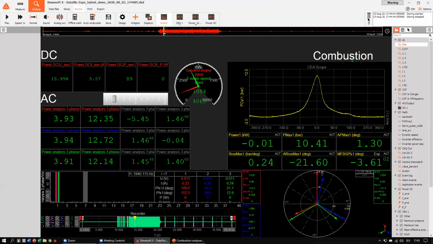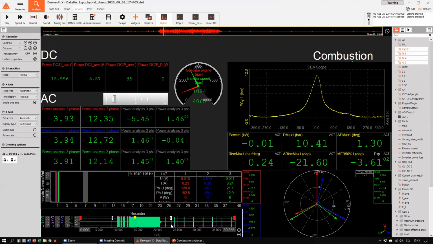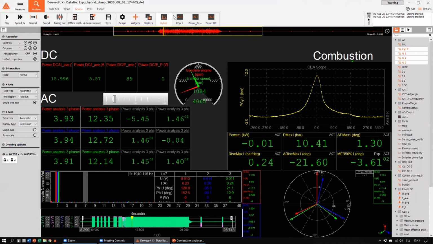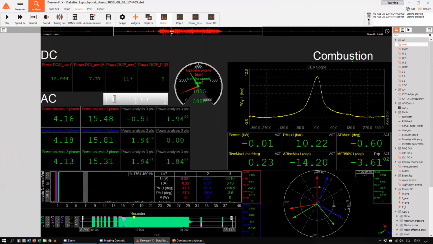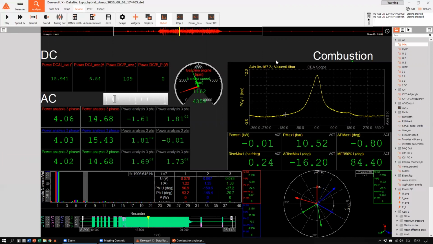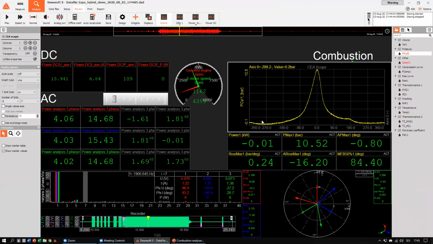Okay, so here you can see the recorded data file, and we'll just take the part where the engine has started up. We change the frequency. So what you see here on the screen is here on the right side, we have actual measured pressure data from this in the cylinder.